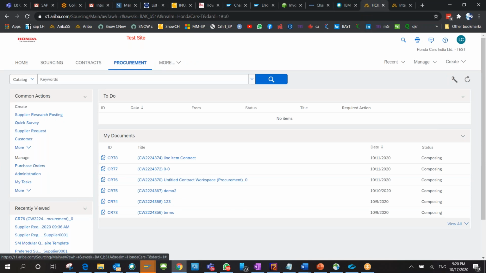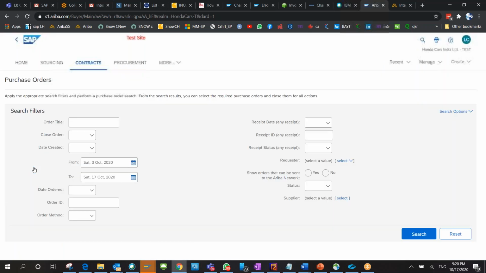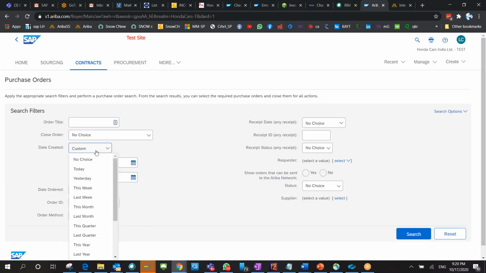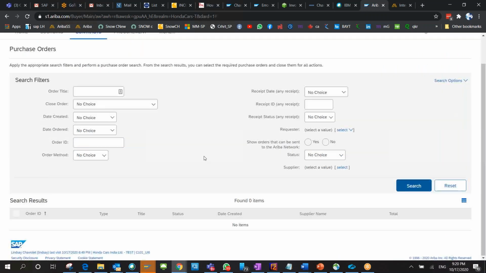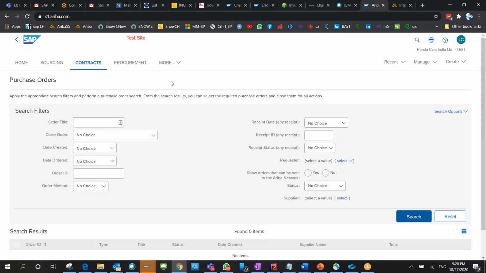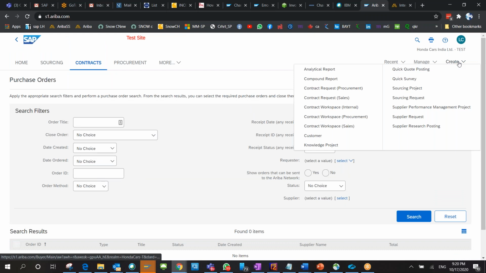In simple words, what exactly does the approval workflow process mean? If any supplier or customer request is going for approval, all those things we are able to see over there, right? So this process of looking into the approval workflow is called the approval workflow process.